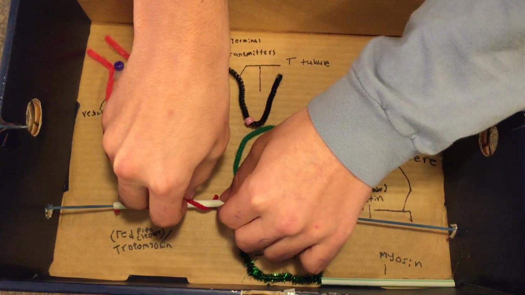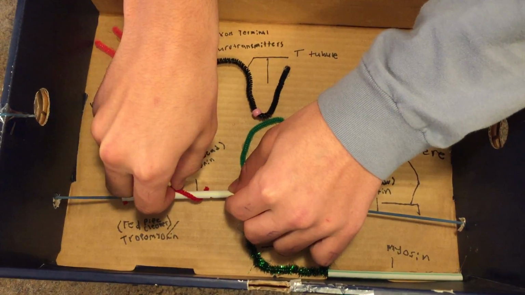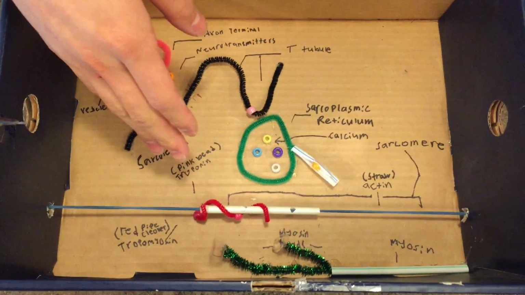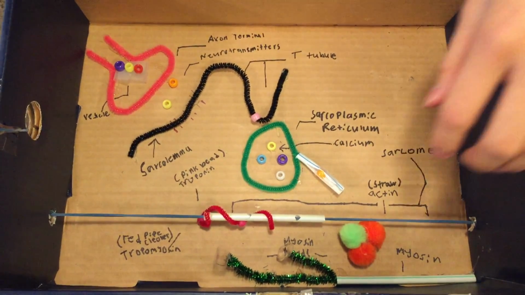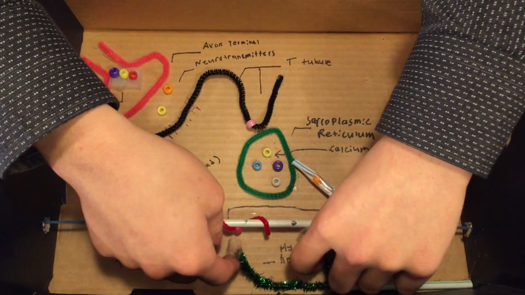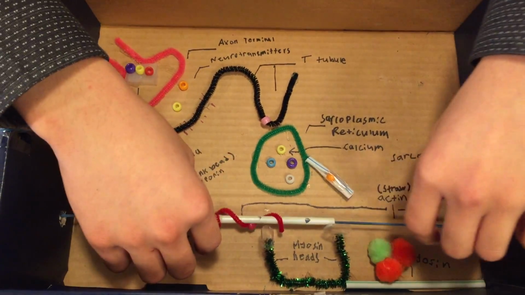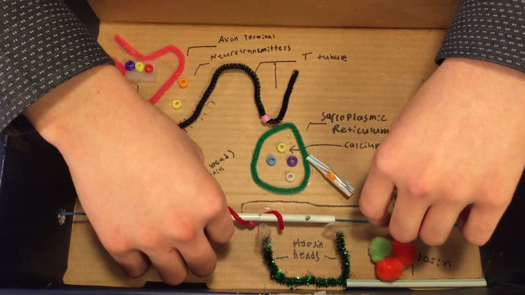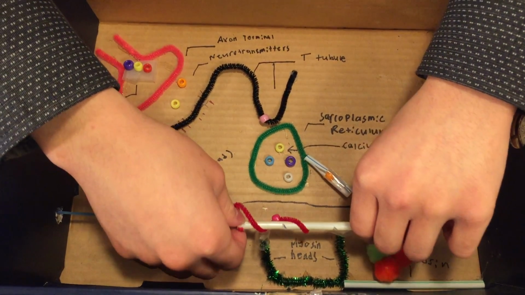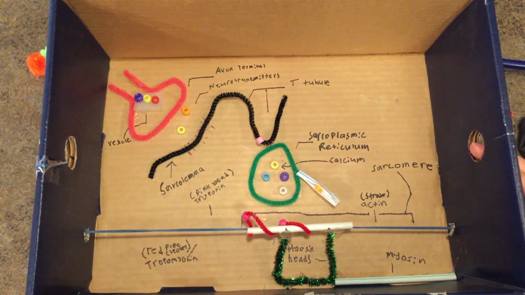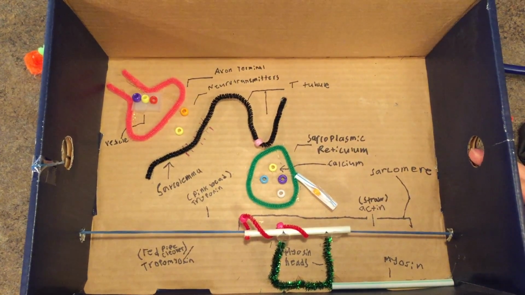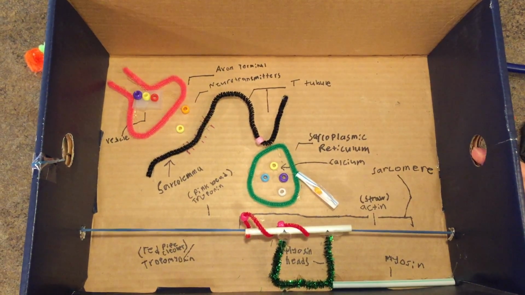This allows the tropomyosin to create space for the myosin heads. After the tropomyosin is moved out of the way, ATP comes in and puts the myosin heads into a high energy configuration state. This allows the myosin to attach and bind to the actin. After this, the myosin heads go back to a low energy configuration through the process of a power stroke.